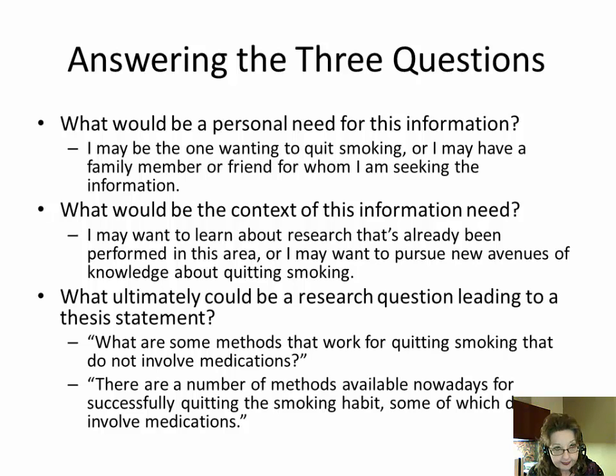What would be the context of this information need? Well, I may want to look at research that's already been done in this area. So I really want to see what's been tried and what's been proven. And that's where I'm going to get into the evaluating information and really making sure that I'm getting accurate feedback. Or I may want to pursue new avenues of knowledge.